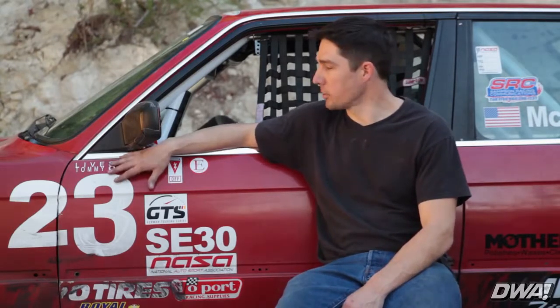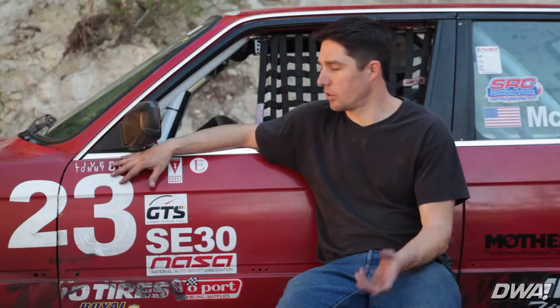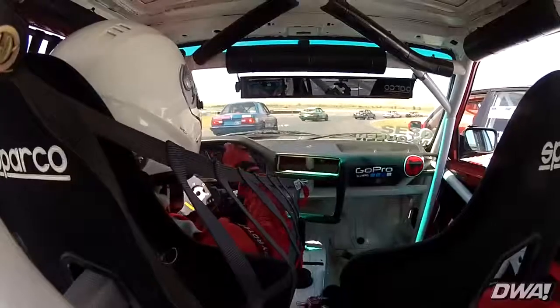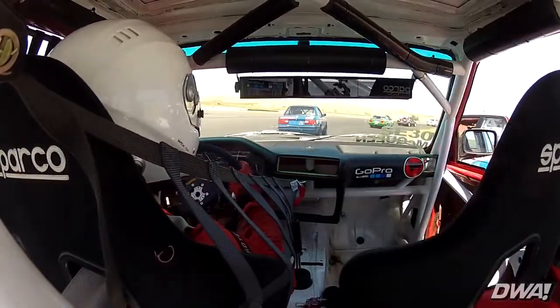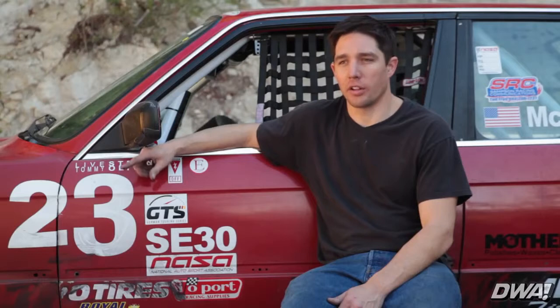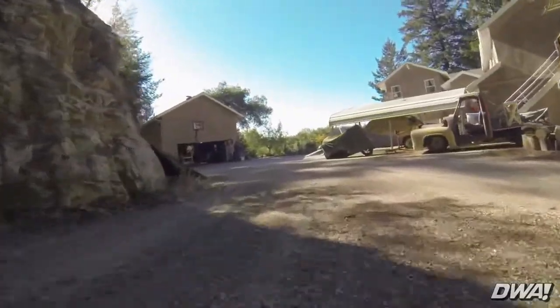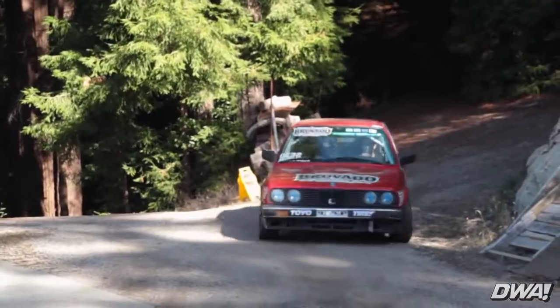Very basic car. We run them up in Northern California, we get a lot of people doing it. This is mine — I built it a few years ago, got three seasons out of it, one just building it up and doing HPDE stuff, track days, while I got my racing license, then ran two full seasons. Last season, or 2012, me and a buddy won the Pro-Am race that we had set up that year, so we got first place there, won a little bit of cash actually — that felt good.